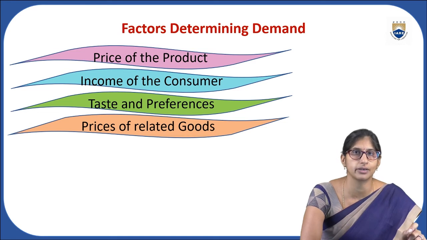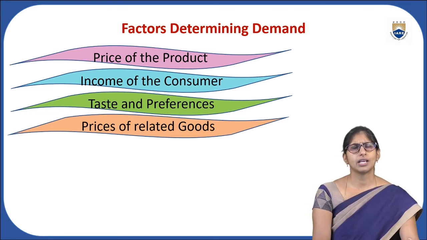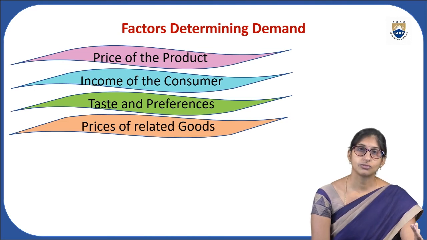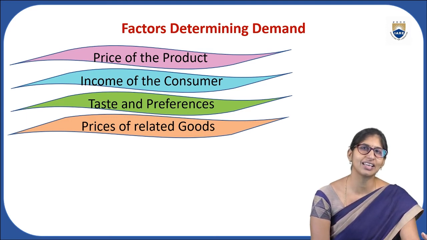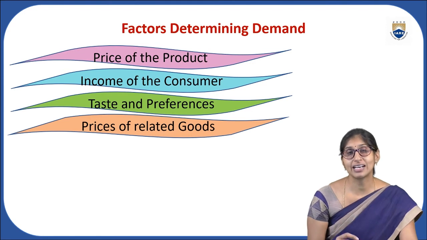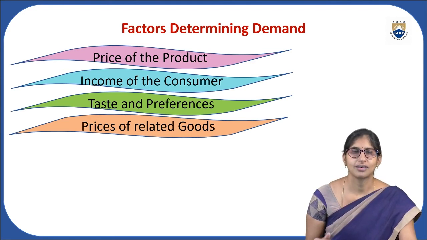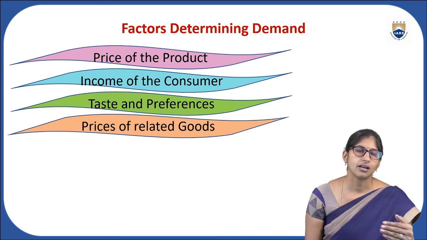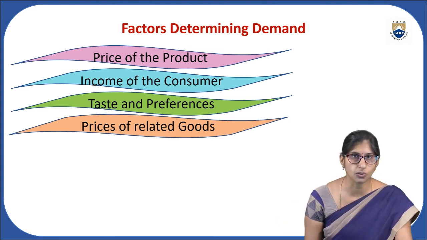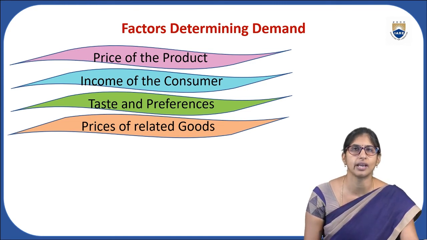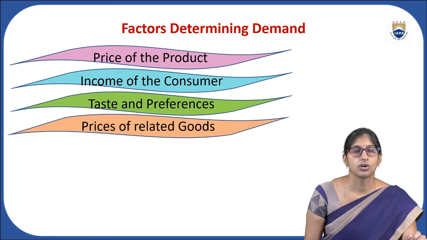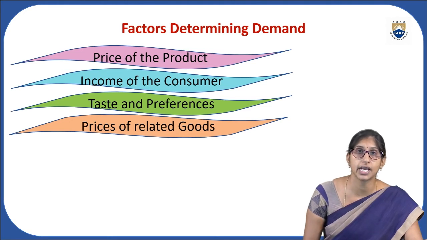And coming to complementary goods. When we buy a TV, we definitely want to buy what? We want to buy a remote, right? Without a remote, we cannot use a TV, right? So that's the reason. For a TV, what is the complementary good? A remote is a complementary good, right? If we are creating demand for a TV, we are creating demand for remotes also. Okay. So that is a complementary good. So what is the price of the complementary good? Based on the price of complementary goods also, we are going to create demand.